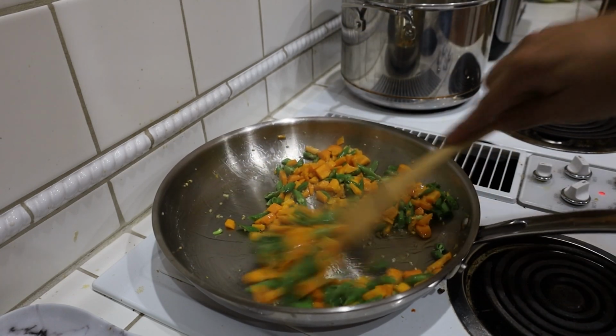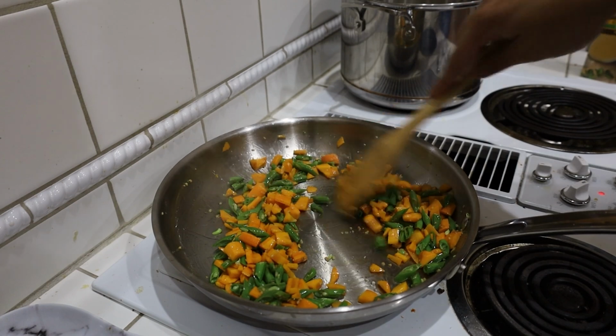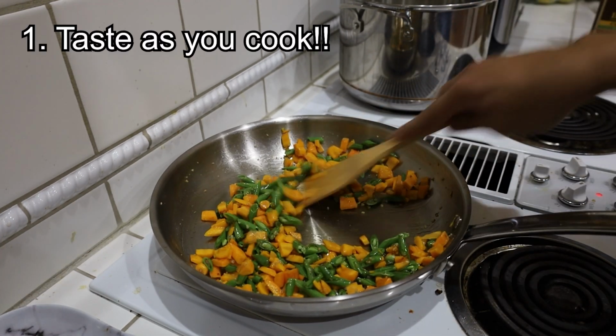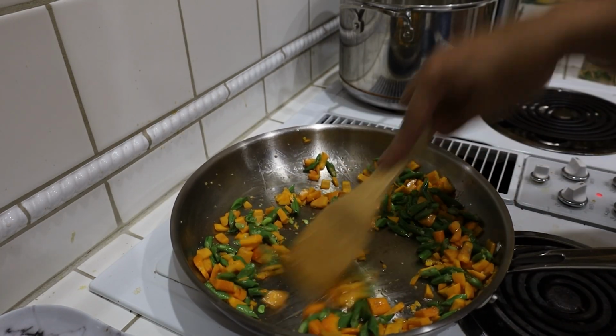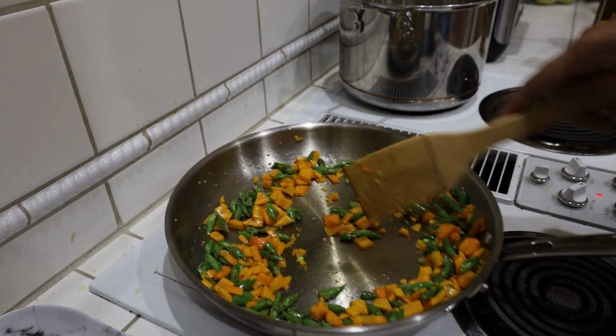Two things that are just extremely easy that you can implement, start doing today, and see how your cooking can improve by leaps and bounds. Don't be afraid to try your food as it is cooking. The only way you're really gonna know if the carrots are done, if the green beans are cooked through enough, is if you actually taste it.